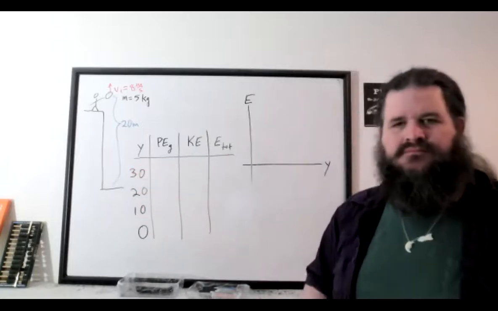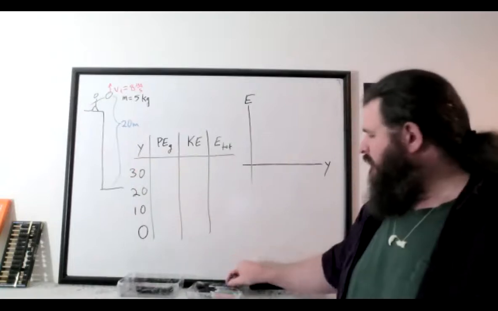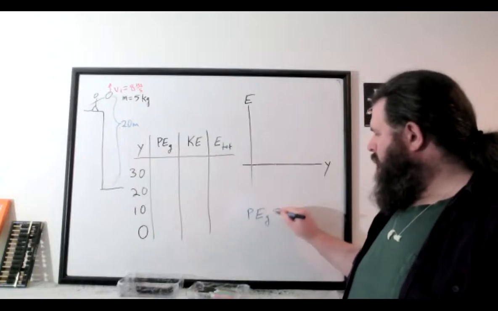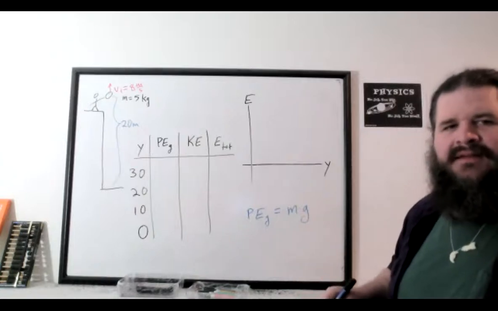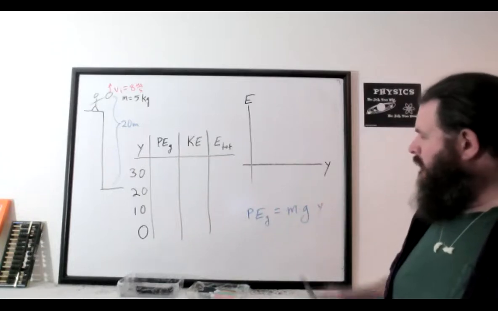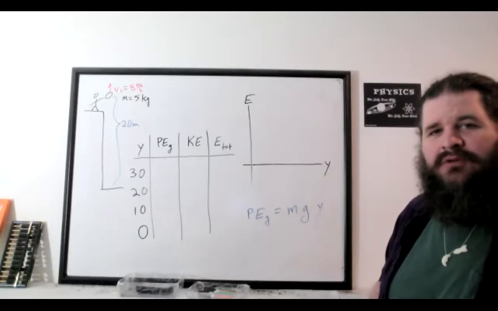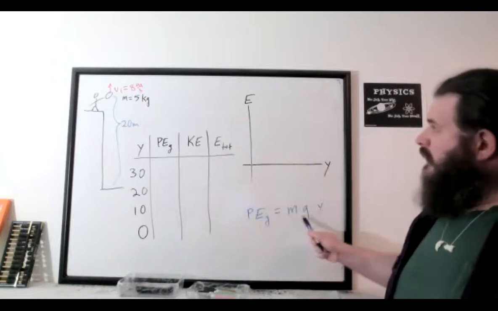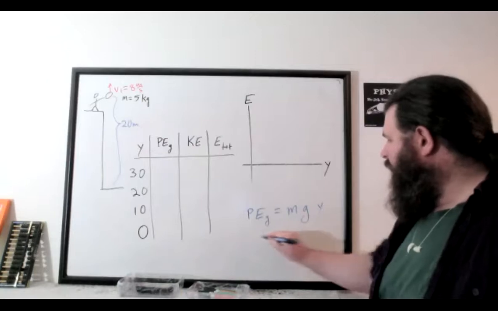And see what happens. We can calculate the potential energy for each one of these, because what formula can we use for potential energy here? Mass times the gravitational constant, or I guess acceleration. Yeah, that is acceleration of gravity near Earth's surface. Yeah, times the height. And we use just y instead of delta y, because in this context, we're not looking at how much the gravitational potential energy is changing. We're looking at how much there actually is at each one of these locations. And m times g, we have m, that's 5, and gravity we're rounding off to 10, so this just becomes 50 times y.